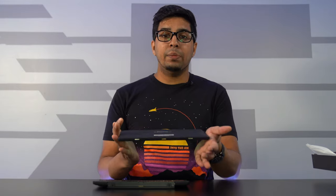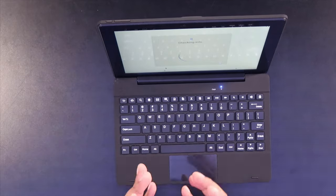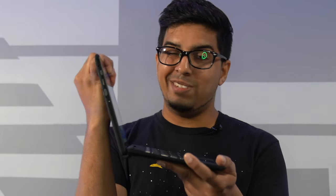It even has rubber grippers on the bottom so you can move it about. The material itself has an almost rugged kind of feel — not a high-gloss, but almost a matte finish made out of a rubber compound, so it definitely seems very durable. That's the same compound you'll see on the back of the tablet as well. Using it, I have to admit it really feels like I'm using a full laptop. One thing I've noticed is that it doesn't go all the way back — that's a bit of a drawback. This here is the maximum lean it has, and if you go any further it feels like resistance is going to break.